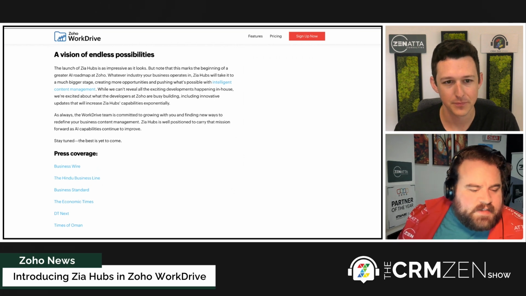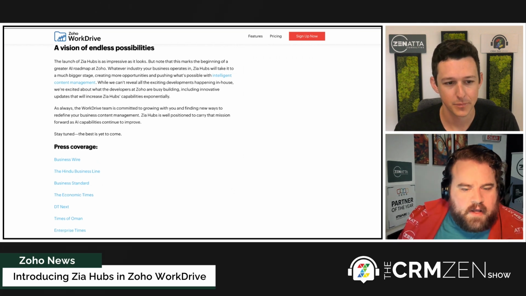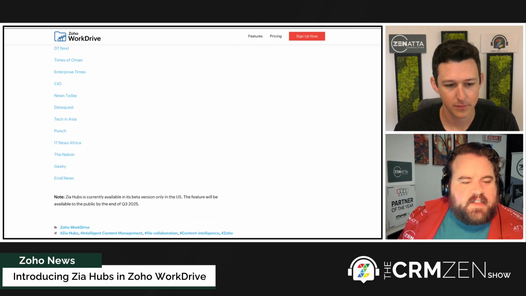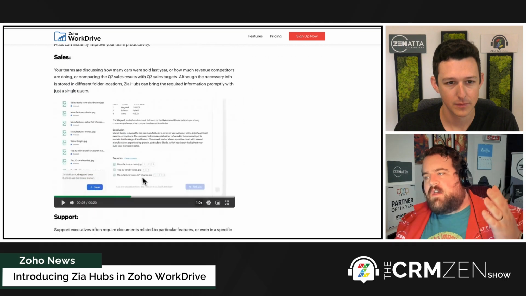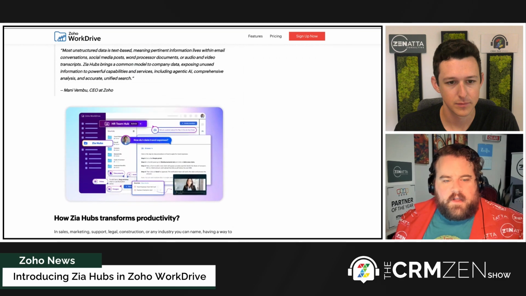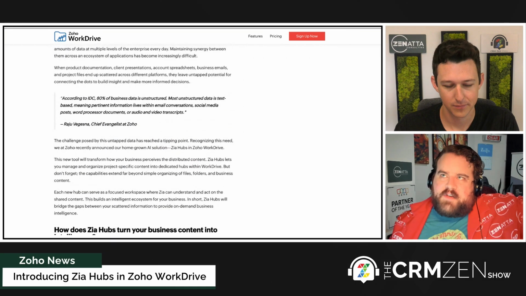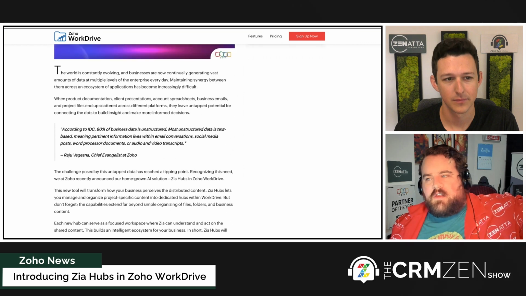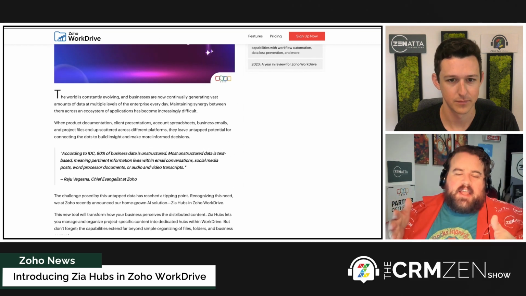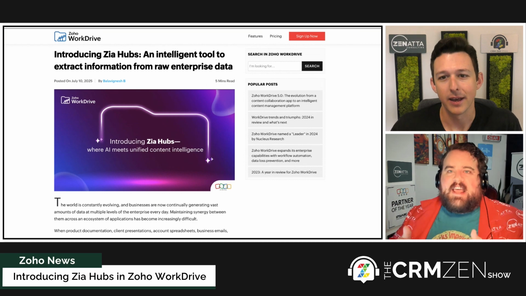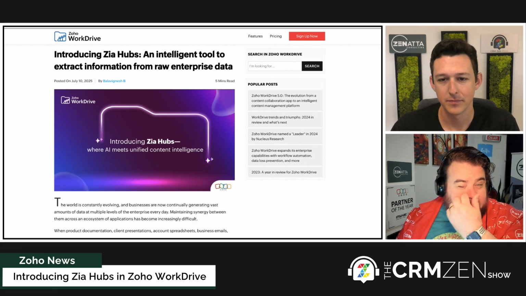Yeah, because that's the only thing making me question the efficiency of this. If you do have to copy stuff over, then as files go into your regular WorkDrive, you'd want to almost change your structure to put stuff directly into the Zia hub first, so that it has the most up-to-date stuff.